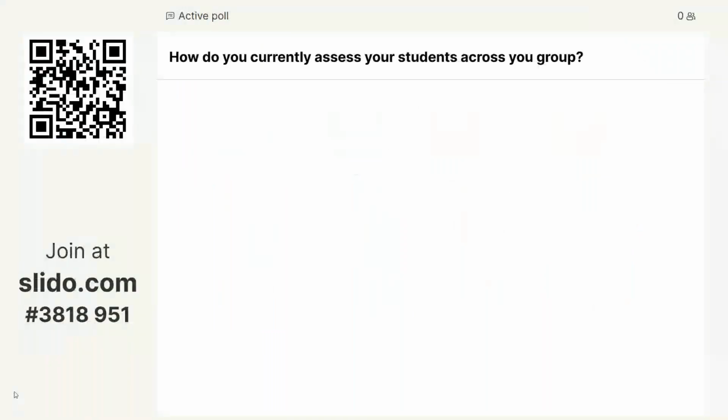Perfect. When I mentioned being interactive, this is the first bit I would love if you could join and do. If you can scan the QR code at the top here, or you can type it in on slido.com. This will help me understand what you're currently using across your schools, your school group at the moment. For example, I did this webinar about a year ago now, and someone talked about how they used a range of products. For example, they use baseline assessments alongside their progress testing termly as well. I'll put this here for a few minutes. If you haven't got your phones nearby, don't worry, but just to get ideas of what you use across your trust at the moment to help your school and your students.